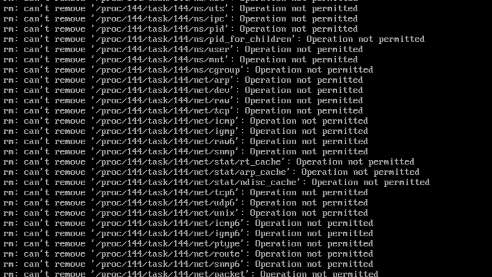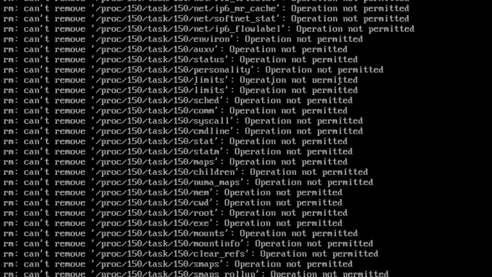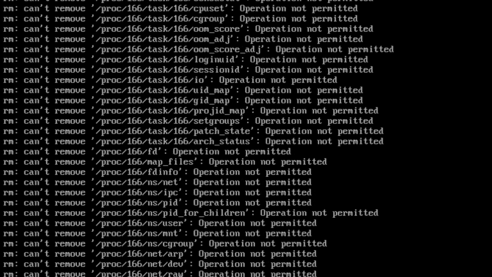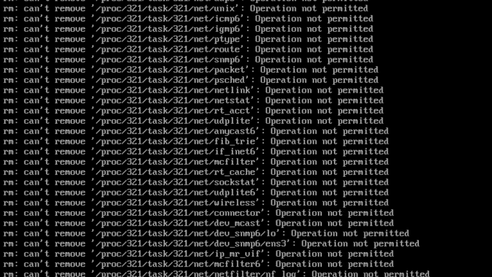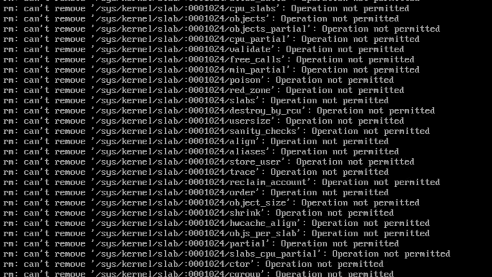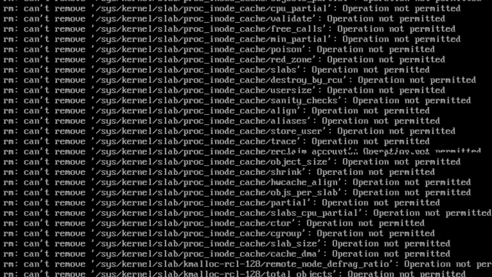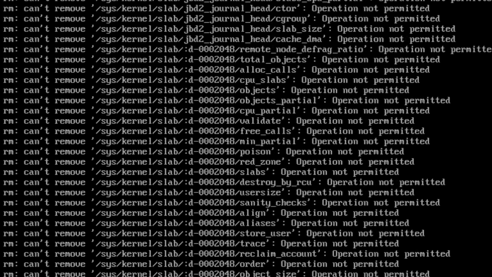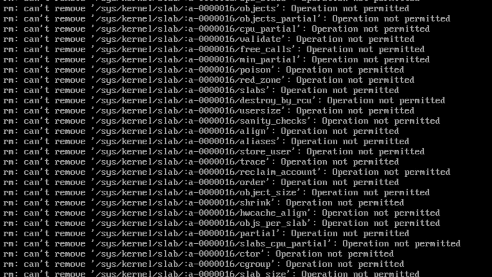So I would recommend you don't do it, unless you want to start from the bare beginning. But if you want that, just go for Tiny Core Linux or something. You get the same feel, just you already have a user interface. Or even go for Arch if you really want to start from scratch. But that's what happens if you say rm -rf root.